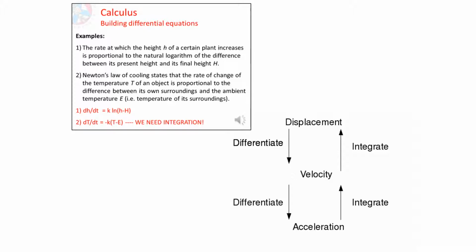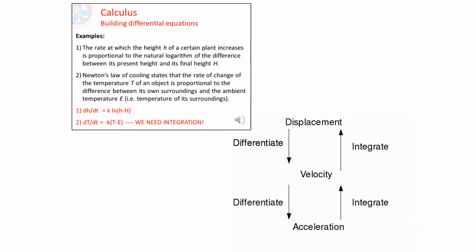Okay, you can do the same with other states. So this is the cooling law. It gives us a differential equation. That puts us here in our order of differentiating. We go from a displacement or an amount of stuff to a rate of change of stuff, or a rate of change of position, so a velocity or a rate of reaction, and then acceleration. And each time we're differentiating.